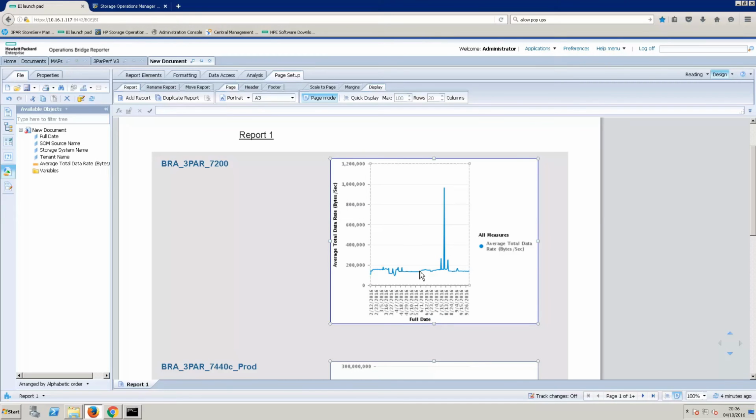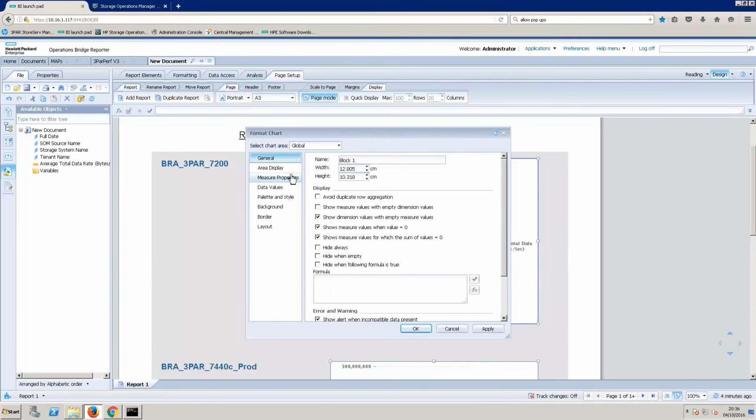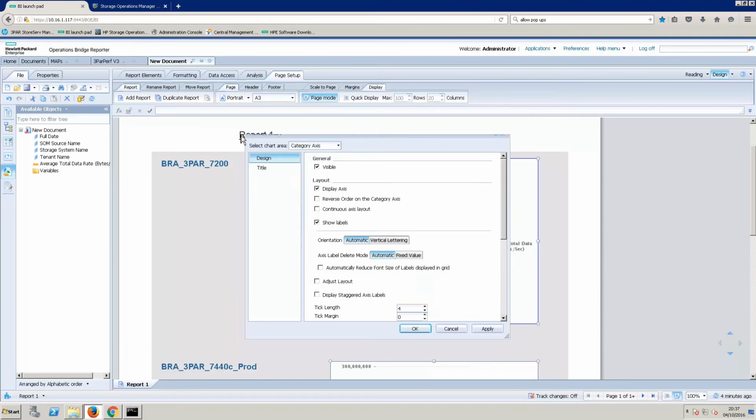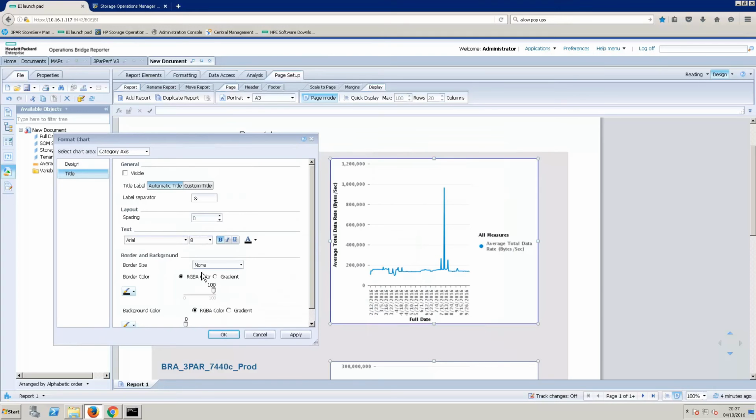I'm going to make some formatting changes to make more of the graph and less of the stuff here. So I'm just going to format the chart, and for the category axis, I'm going to remove the title, so where it says full day, so that's not visible.